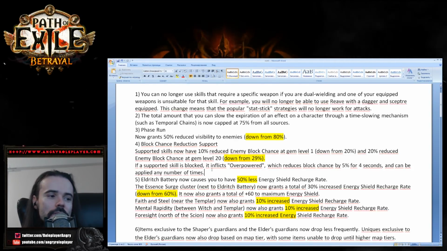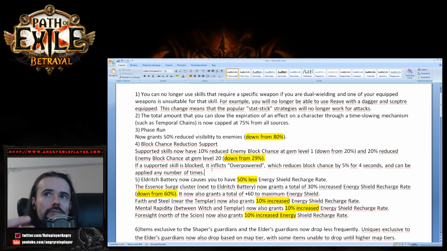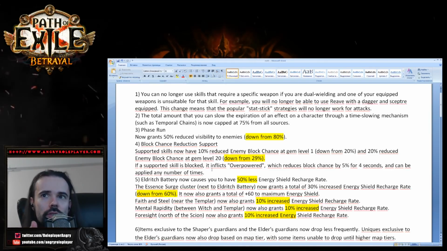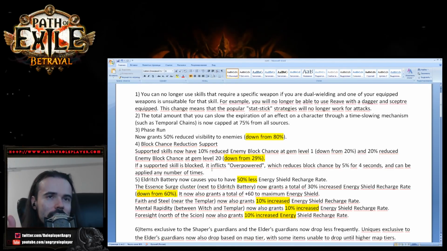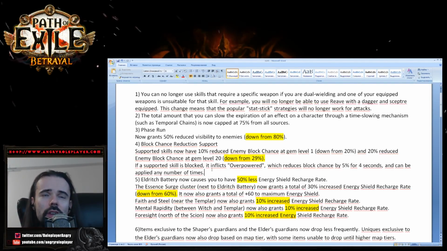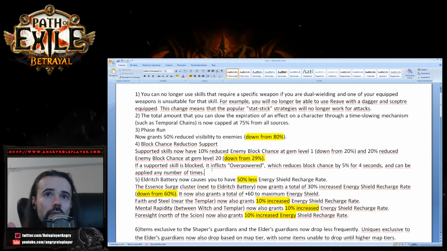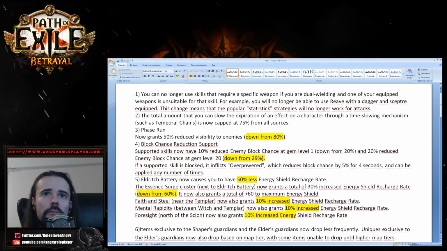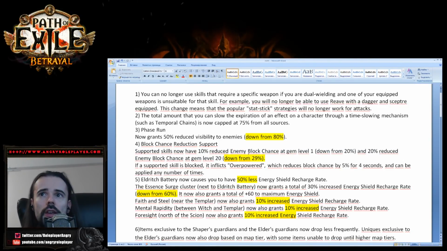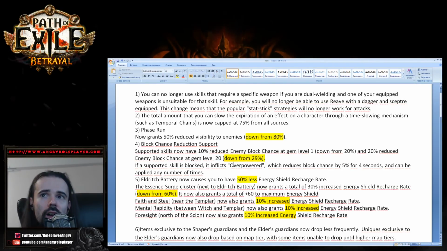Block chance support. This is actually very interesting, because I could not even remember there was such a gem as block chance reduction support, and then I realized this is purely a PvP support gem. It's really curious. I can't remember that such a gem even existed in the game, but it looks useful for PvP as well as maybe for Hall of the Grandmasters, because there are very tough block guys there, and possibly in other content. I'm not sure about this. So the block chance at gem level 20 went to 20% down from 29, which is pretty pog as well.